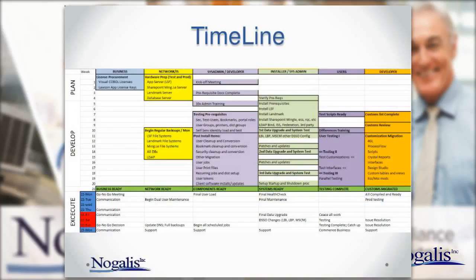It would require a lot of very quick movement, you know, getting servers up and things like that very quickly, and doing some very quick testing from your users, and getting a lot of buy-in from your business. And we'll go over all of these parts, okay? And again, I'm more than happy to share this document with you.